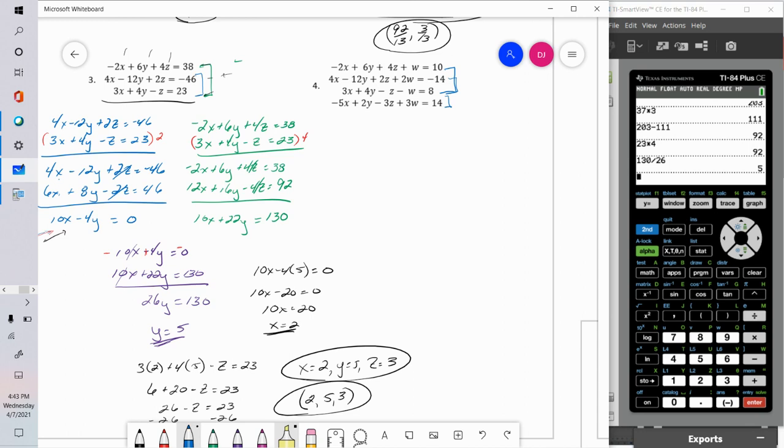After doing all that work, that brings me down to a 3 by 3 system, just like I had in number 3. And then now I have all this work that I have here in the blue, the green, the purple, and the black, and to do that all over again. What I want to spend my time in this video doing is not doing that algebraically, but to say, there's got to be a better way. Let's see if we can find a better way.